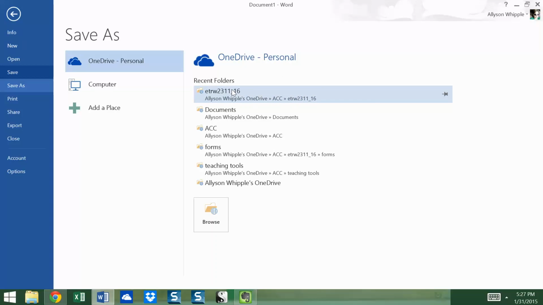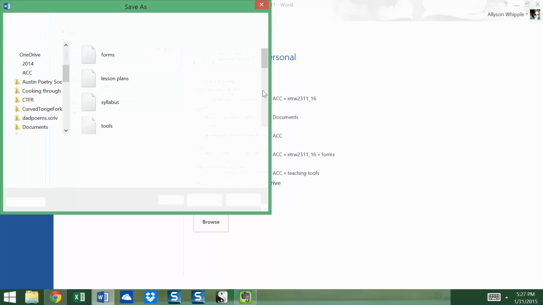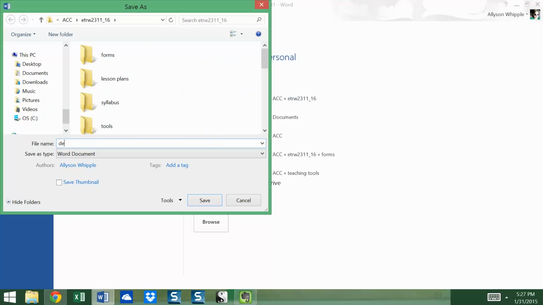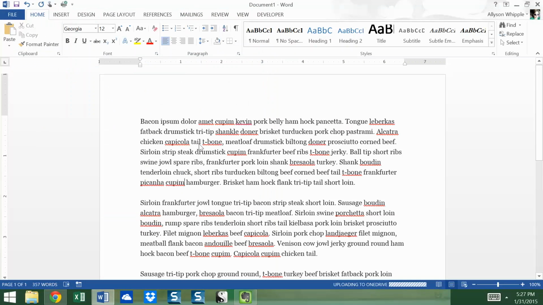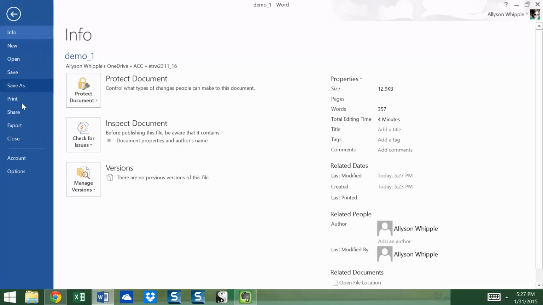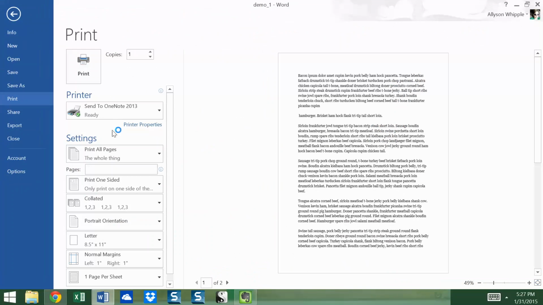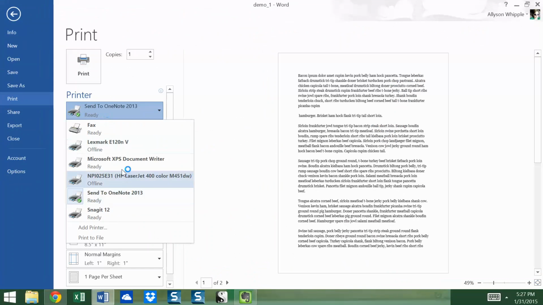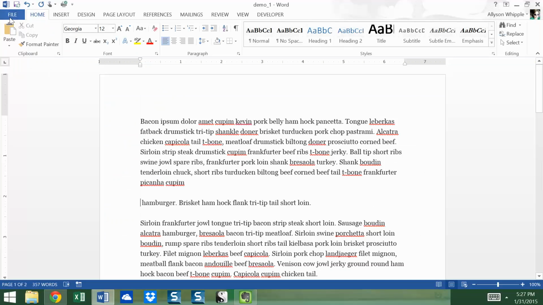I'll go through a save real quick since we're here. It automatically wants to save to my OneDrive. You can have it changed to your computer. You could add another place. I'm just going to go to my OneDrive, which is actually a section from my other class, but that's fine. Demo 1, Word document. I hit enter, and it's now saved. Go back into File. We can print through here. I'd sync it up to my printer if I wanted to. Share and export, and these options we'll get to later. But basically it's a lot of stuff that you can do from just the File tab.